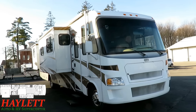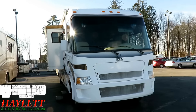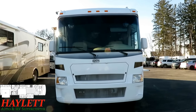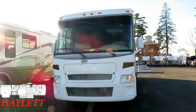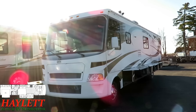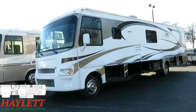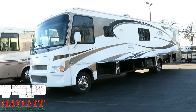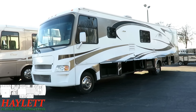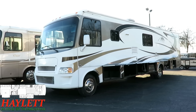Folks purchased this RV in 2015. They got to enjoy one trip, and then unfortunately the gentleman of the household — his spirit is no longer with us since then. And it has sat basically untouched, unmolested, if you will, in an enclosed storage location since 2015. The lady of the house finally reached a point where she said, you know what, it's just silly, I need to let this thing go. So they bought it with 10,600 miles, and it still does not even have 11,000 miles on it. It was barely ever touched.